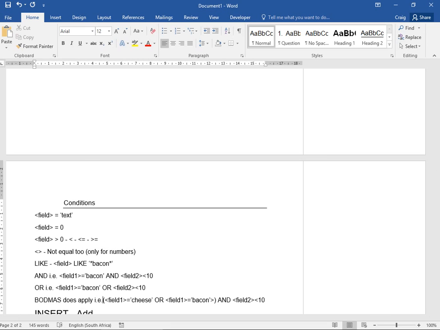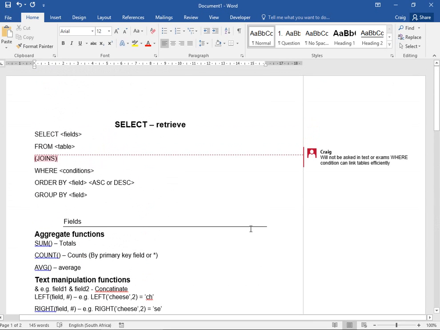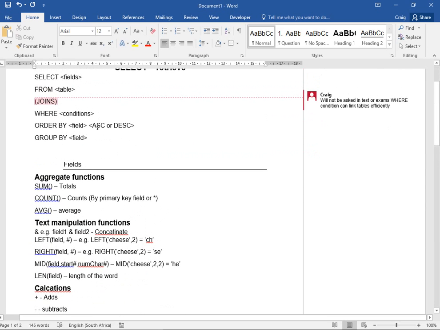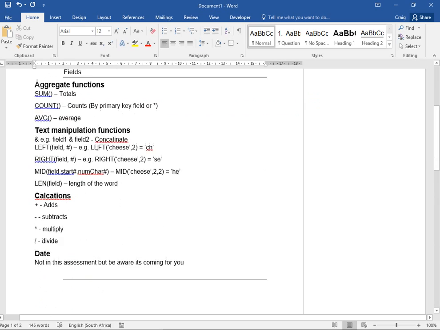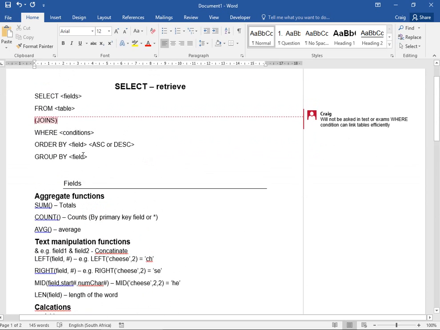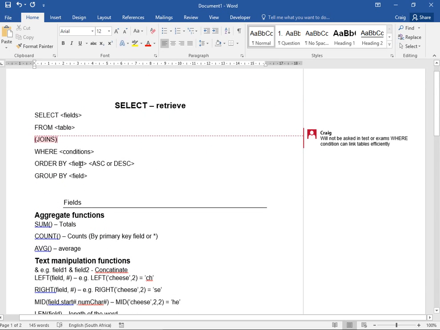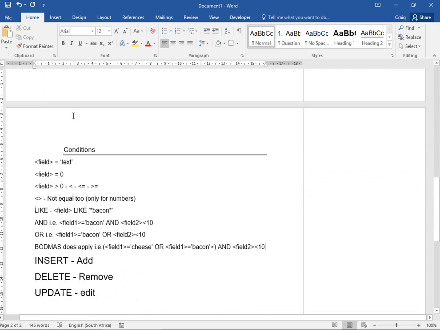Do you understand the logic of this, right? Yeah. So that's your where conditions, and you can have multiple conditions on there. Your order by is simply enough. Do I need to add that into here? Order by just orders by that. Group by potentially, but you've got examples. This is more just the notes on that. So you've already got examples of group by fields, etc. And you remember you have to concatenate here or use your aggregate functions there. So I'm not going to add that to this document.